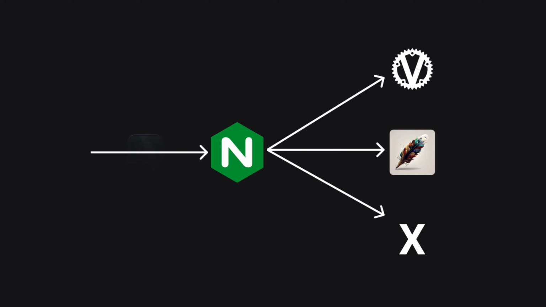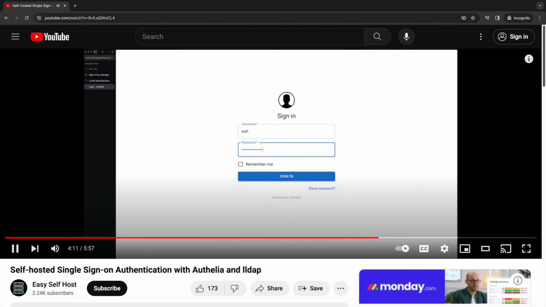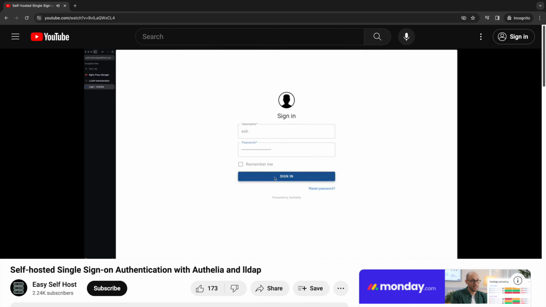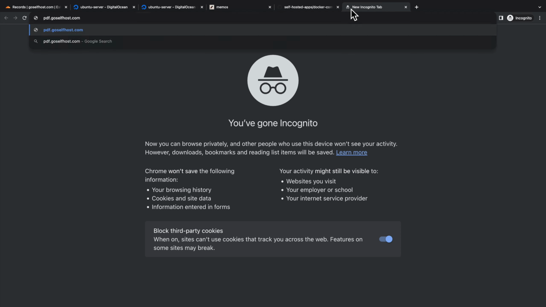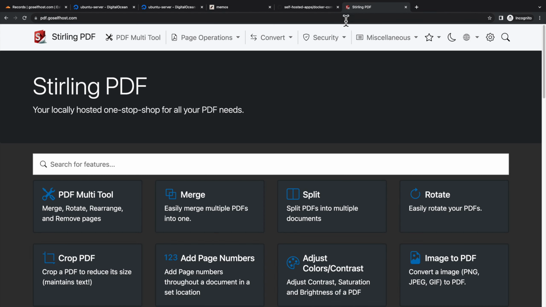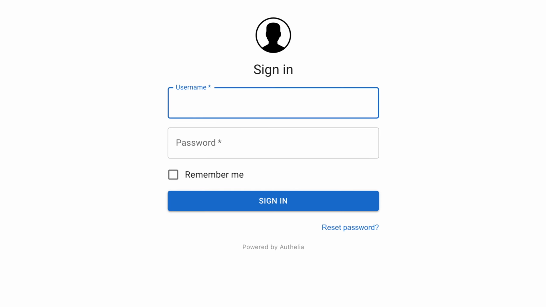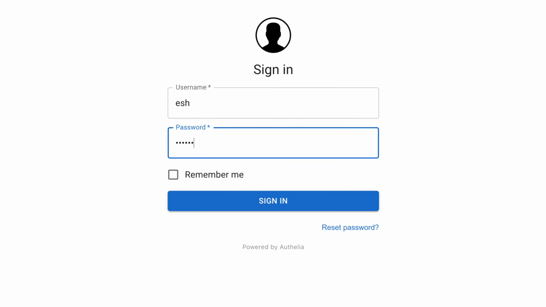The third benefit is that you can add access control on your proxy server. I have a video about setting up Authelia on the proxy server for authentication. You can check it out if you want to do this. Many applications don't have login support, so you can protect them with this method. And there are other apps like File Browser that let you use proxy-based authentication instead of their own login. So now you have a single sign-on system that gives you a uniform experience among multiple apps.